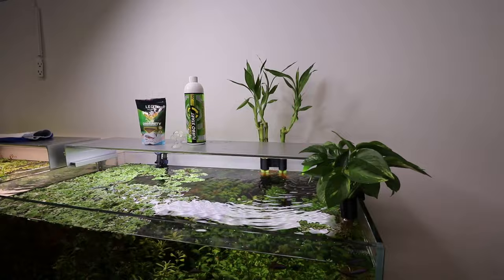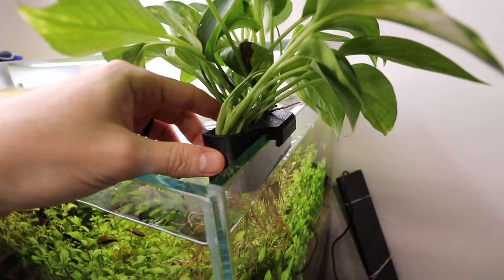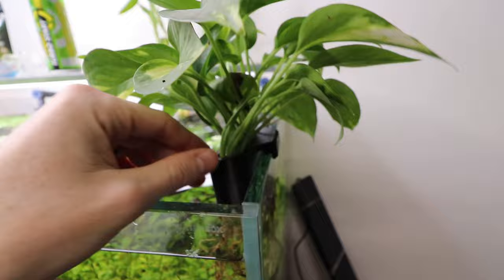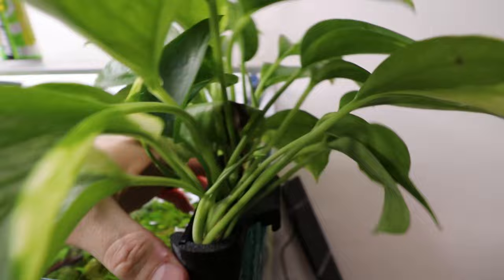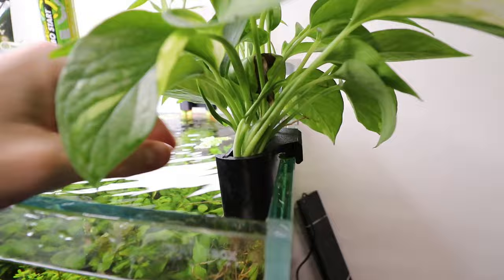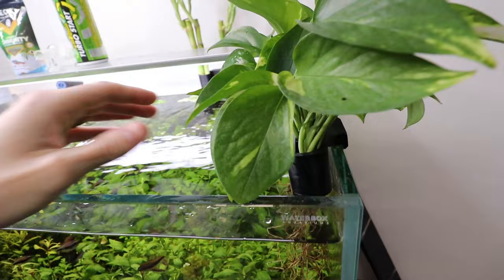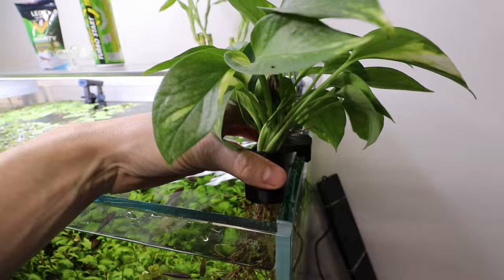Same goes for the standard pothos holder. This company sells a few different things — a mini version with just two slots, and they make them to fit on pretty much any tank. For rimless tanks, I selected the option that's up 2.5 inches. You can see there are two notches, so if your tank is really skinny like my smaller aquariums, it's still going to be able to fit on the edge. They do make even larger ones that fit on rim tanks too, so just because you don't have a rimless tank, you're not out of luck.